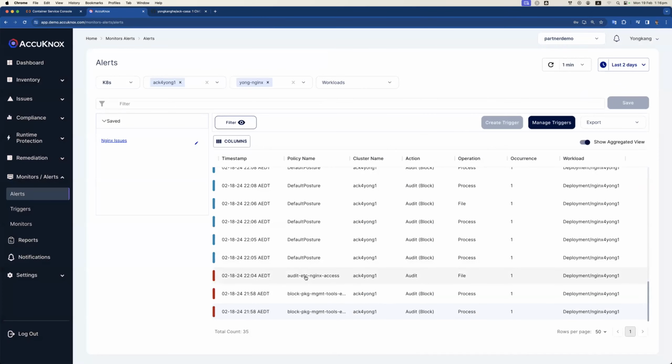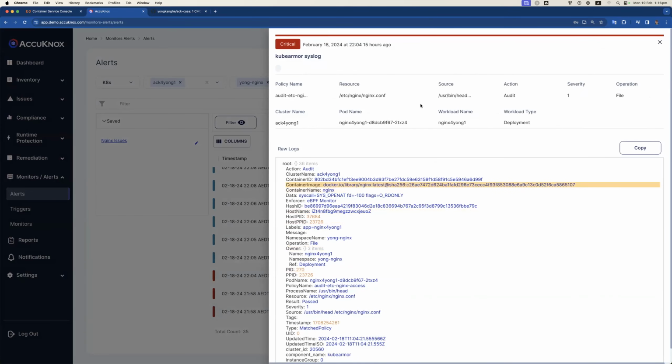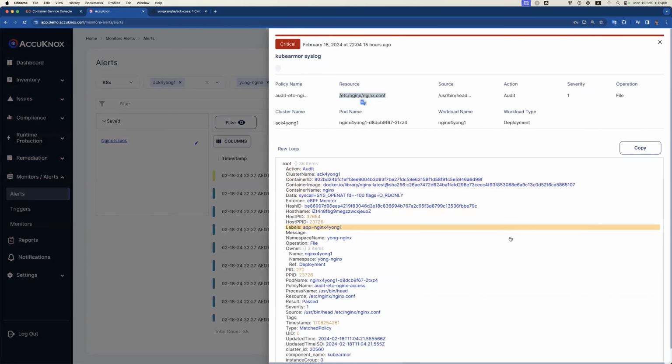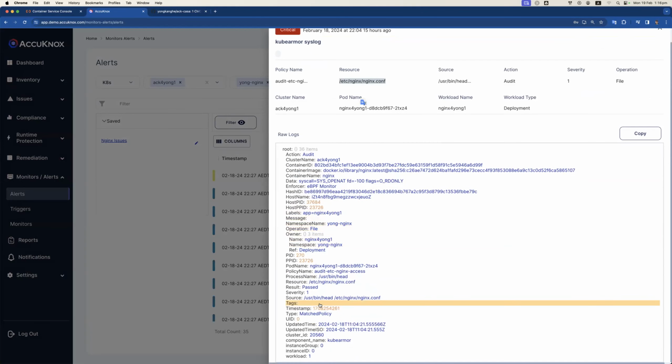The second example I also did last night. I tried to open and read the file /etc/nginx/nginx.conf, and we generated these alerts. We identified that you're trying to use the head command to read the nginx.conf file.